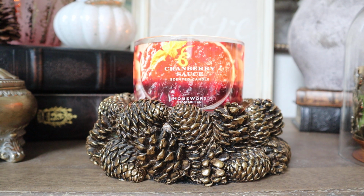So I consider myself a little bit of a cranberry aficionado because even though my mom is German, one of the things that both my mom and I embraced wholeheartedly when we first came to the US was the idea of a Thanksgiving feast and pairing cranberry chutney or cranberry sauce with turkey.